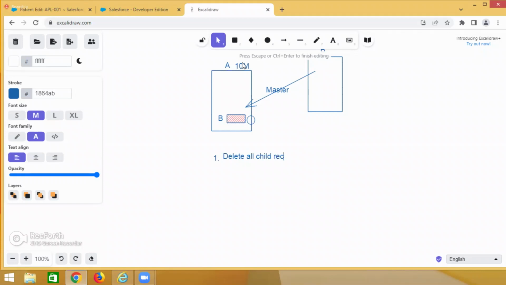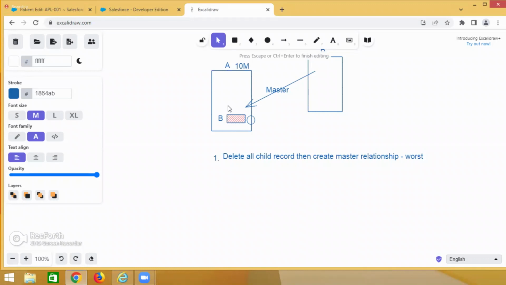So what is the approach? Delete all child records, then create the master relationship. But it is a worst approach. Understand? If the child has the data, that is the problem.